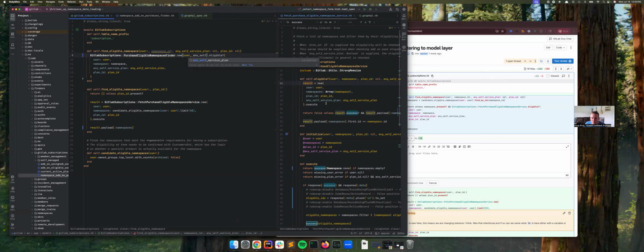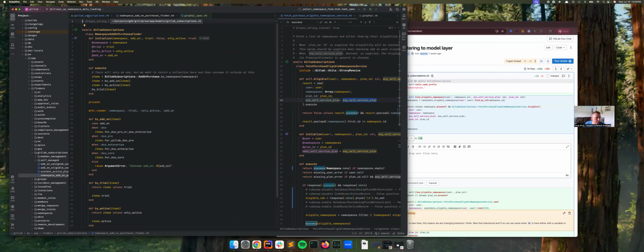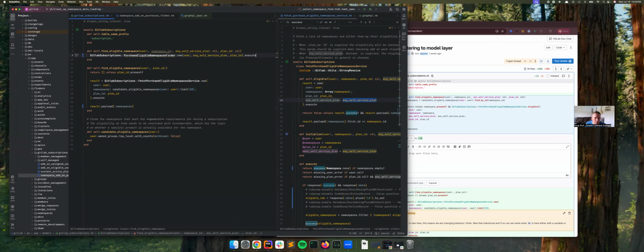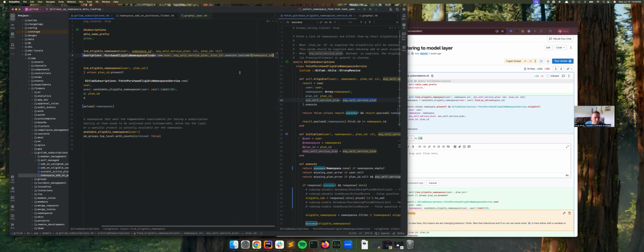Is this actually in here? Any self-service something? It's fine. I think it's execute on finders. Let's see. Yep. Execute. And then we can do something like that.